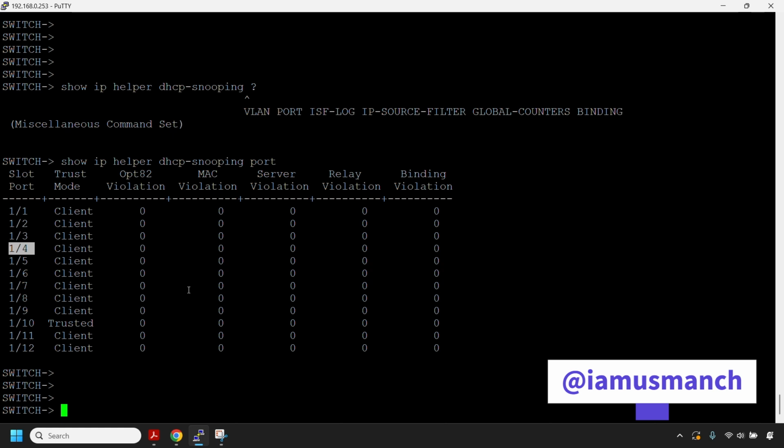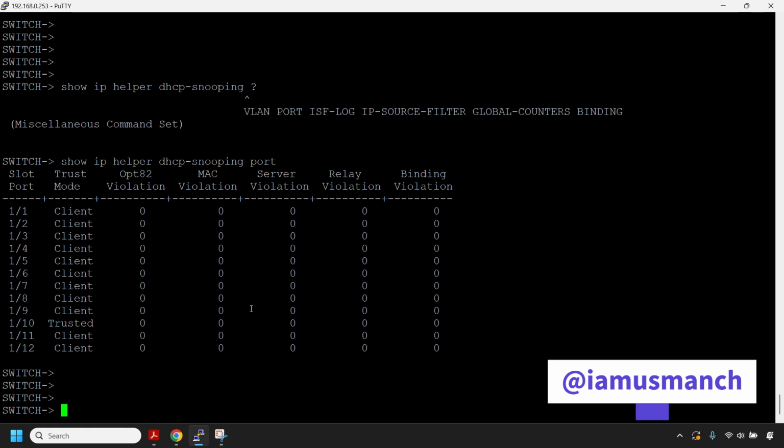The messages will be blocked. And here, you can see 1/10 is considered trusted, which we have configured, and it is our uplink port. So this is how you configure DHCP snooping in Alcatel-Lucent AOS6 running switches.